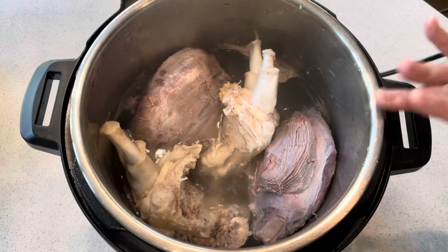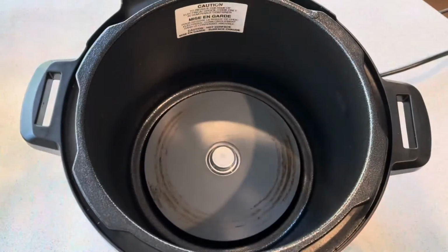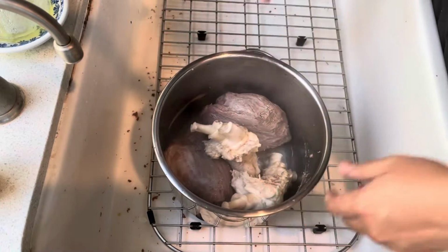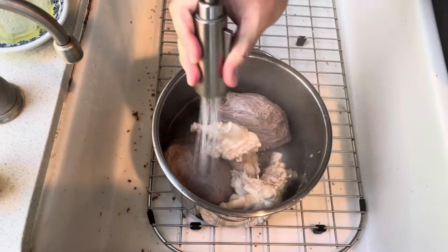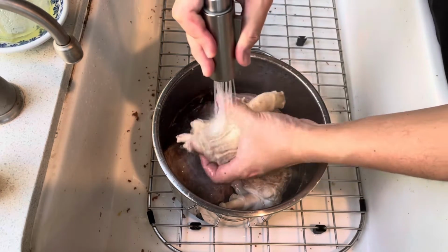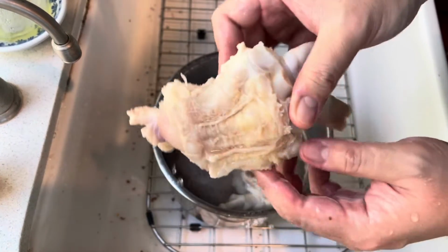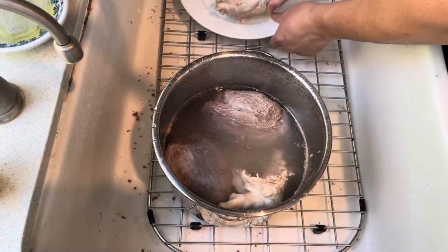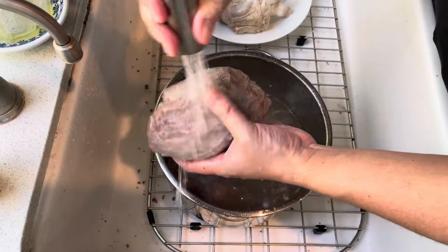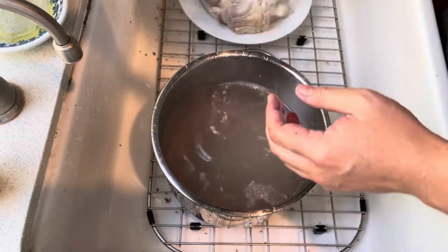Okay, let's go to the sink and dump out the water. You can see some of that scum come out, and that's what we want to get rid of to make a clear broth. I'll also take some more water and just wash off any that's sticking on the meat. Here you can see that the tendon has been thoroughly cleaned. And we'll do the same for the rest of the meat and set it aside. The beef shank is also nice and clean now.